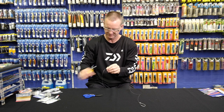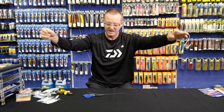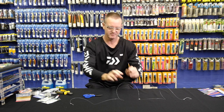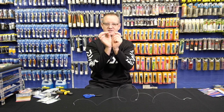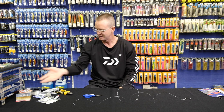Cut that off. Okay, so what we've got is a trace that's running up and down. Now we need to put a stopper on. The way we do that, because it's nylon, is to put a figure of eight. Well, it's actually two figure of eights done with nylon and then a little drop of super glue on it. That'll stop it from moving down. And I'm gonna show you how we do it.